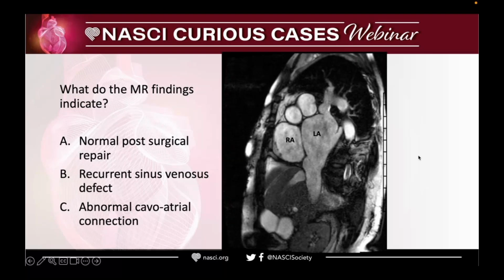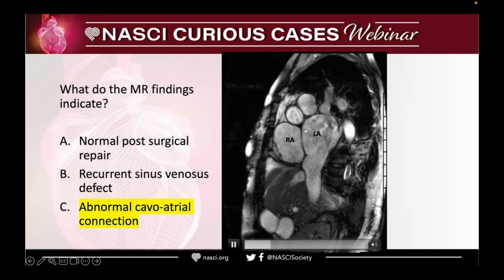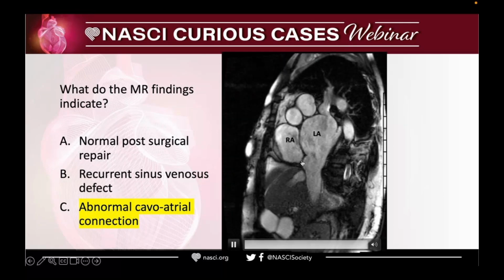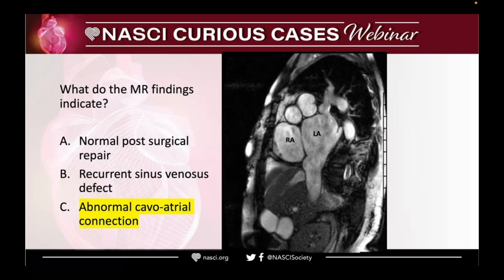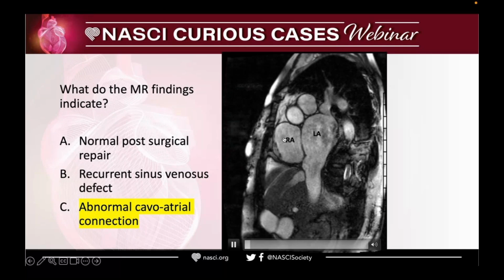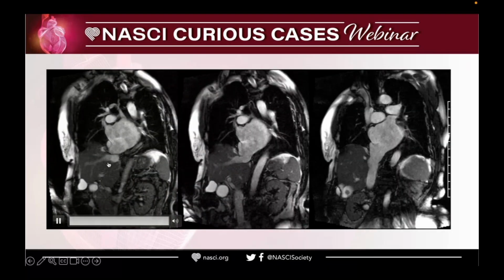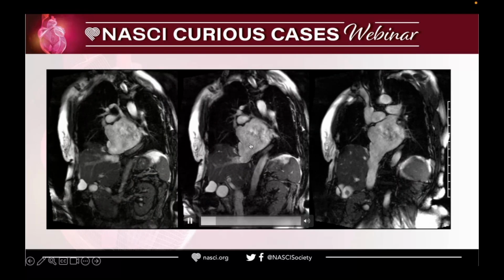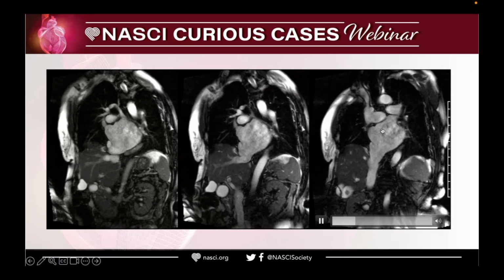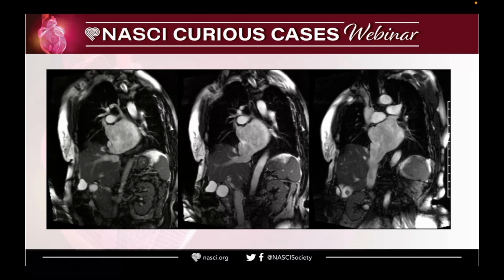What happened in this patient is that during the surgery, sometimes they may see the valve, and they reconstruct the atrial septum when they manage the sinus venosus defect wrongly, and instead of diverting the IVC into the right atrium, they diverted it into the left atrium. And this is a coronal view showing the IVC terminating in the hugely enlarged left atrium. This patient had that repair when she was 23, and she was manifesting at 75 years old.